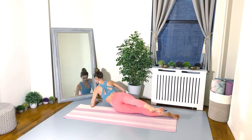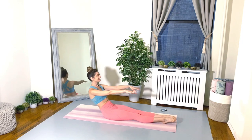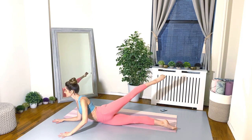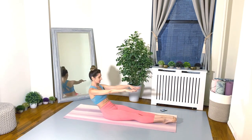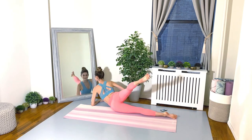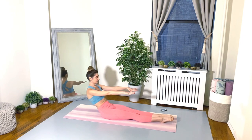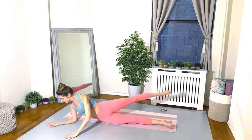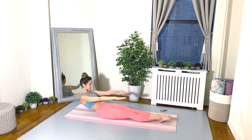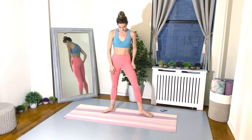40 seconds left. Make sure you're always breathing nice and deep, never holding the breath. Good. 30 seconds left. Almost there, 10 seconds. Keep the shoulders away from the ears. Neck is always nice and long. Beautiful job, friends. All right, take your 20-second rest.